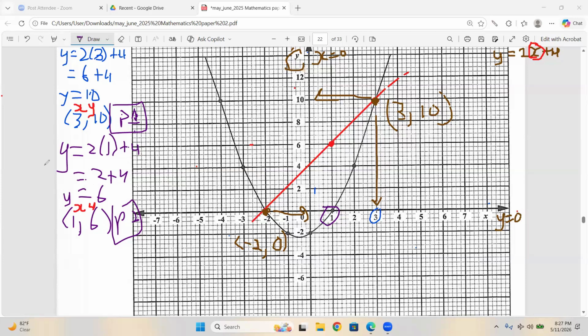If you were to actually work out the simultaneous equations, you would get x being 3, y being 10 for one of the points. Because when you're solving simultaneous equations and you get an x and y value, it is a point of intersection, normally where two straight line graphs intersect. But this one, they give with a quadratic and a straight line. So it's the points where the straight line and the quadratic intersect. And that's normally 2 points with quadratics, not just 1 point, as with two straight line graphs. So these are the solutions they're looking for.